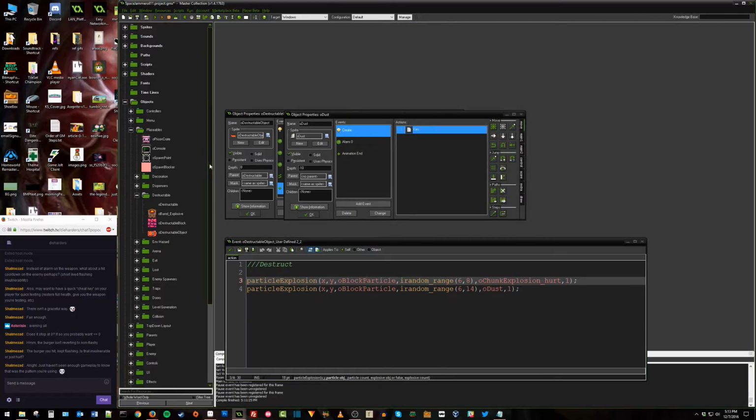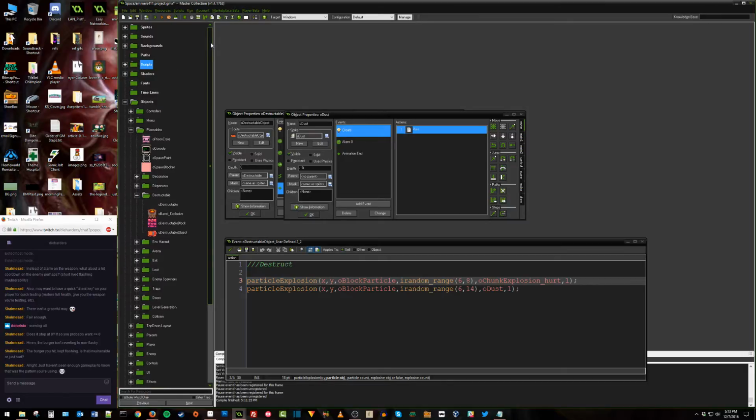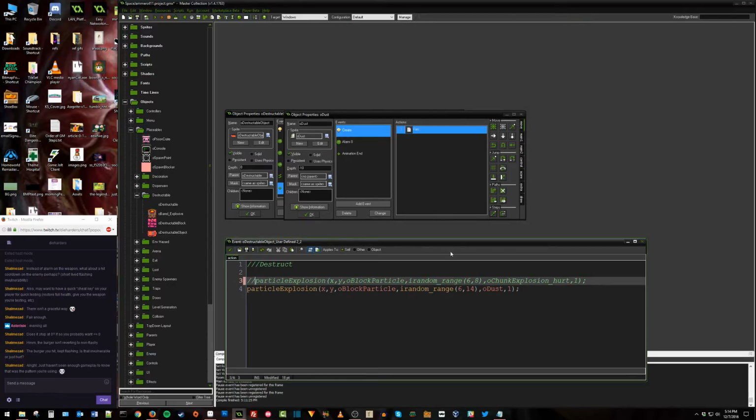Using these. Do I not have better... I don't have a particle script. Why don't I use chunk explosion. We can do dust. Let's not do... I think that's what's causing it. Yeah. Let's try this.